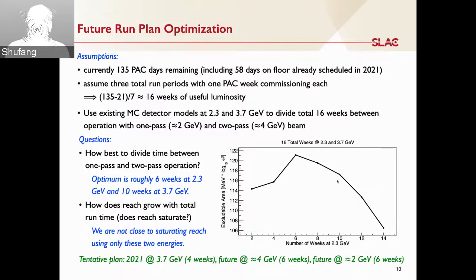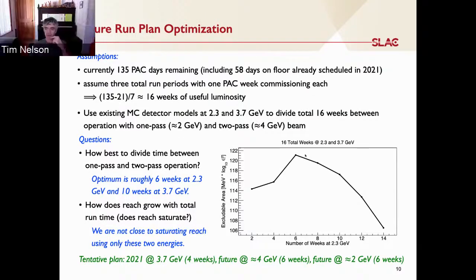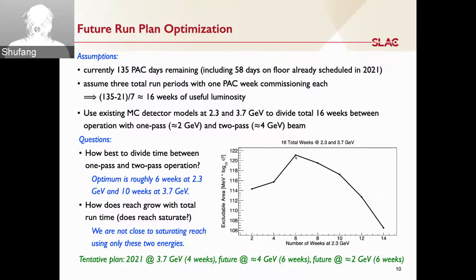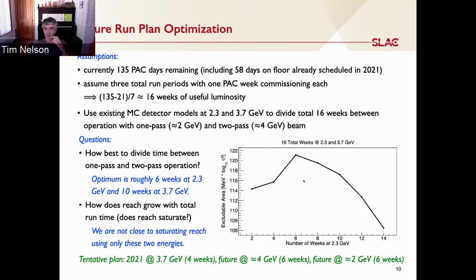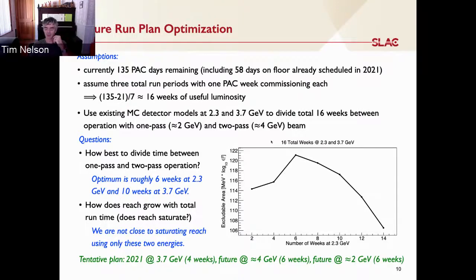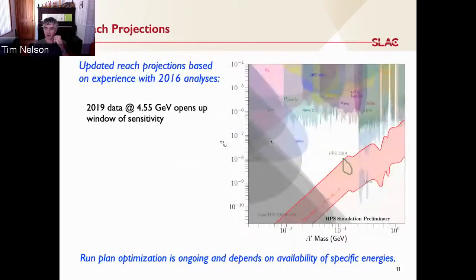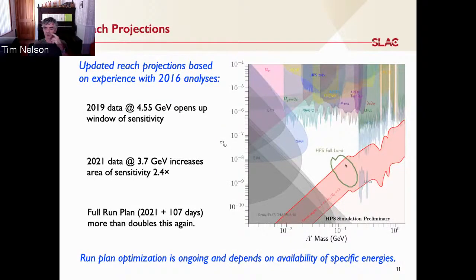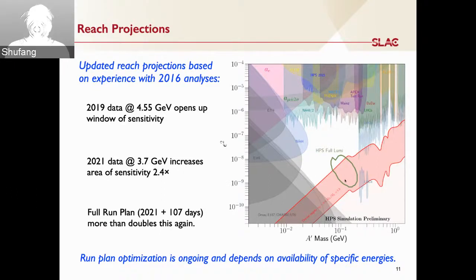So we did this optimization exercise after writing that document. What the document has is a shift of 1 week. So here what I say is 4 + 6 + 6, that would correspond to choosing this optimum. What's in the document is different by 1 week. The reality here is until we know exactly what these energies will be, you really don't know exactly what these regions are going to look like and how they're going to merge. Okay, thanks. I think I'm good. Okay, thank you.